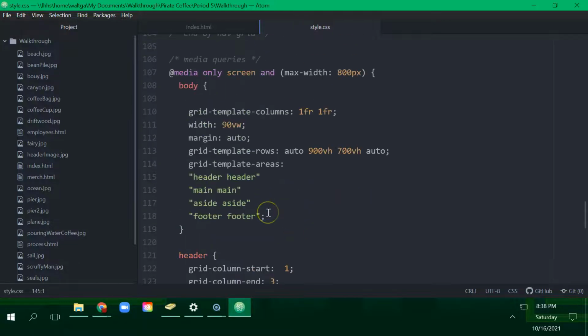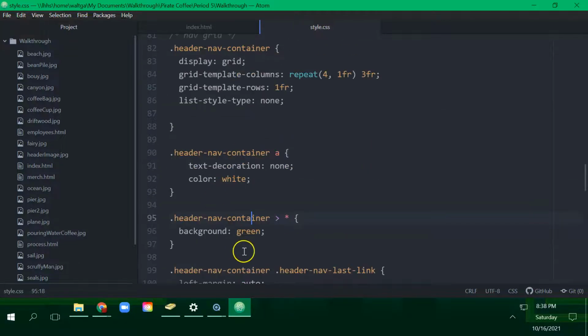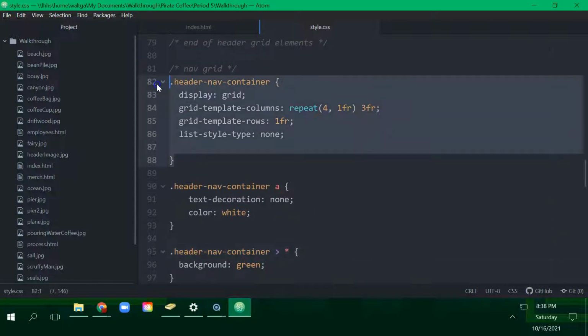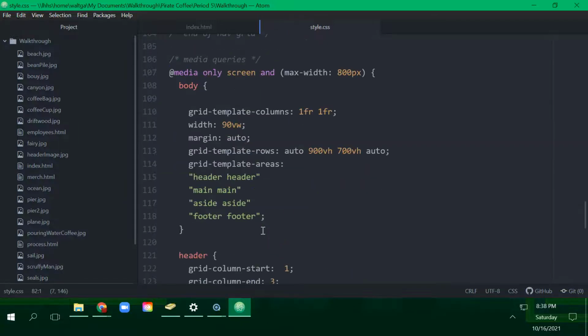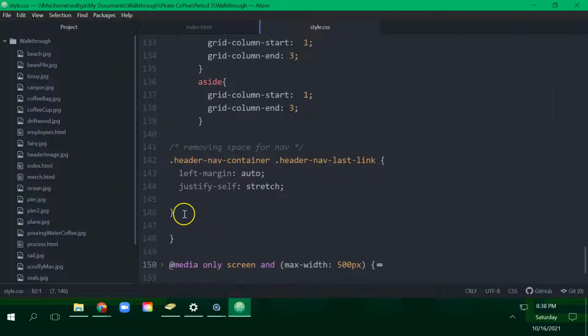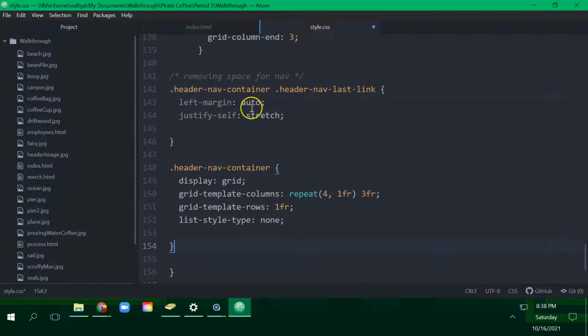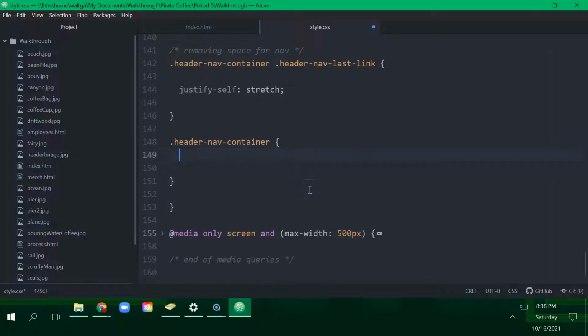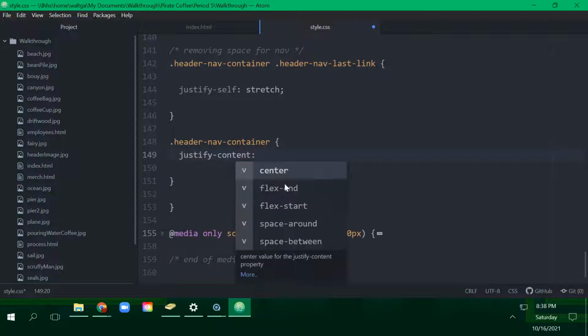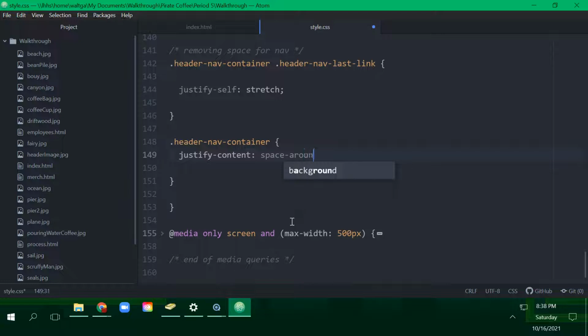So here, let's go to that main container. So we're overriding some stuff here. Oops. Let's come down to our sizing. Now, I don't need to change anything unless I only got to keep what I'm going to change. So here, I'm leaving the grids and stuff. What I'm doing is I'm doing justify content, and I'm going to do space around.